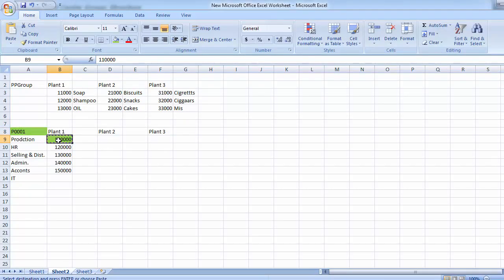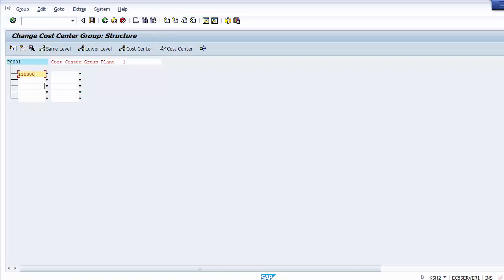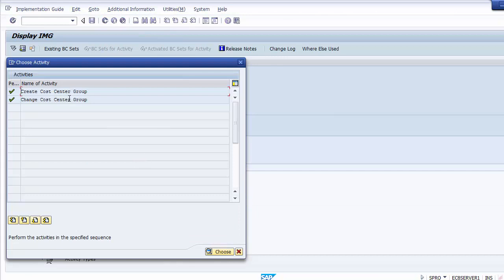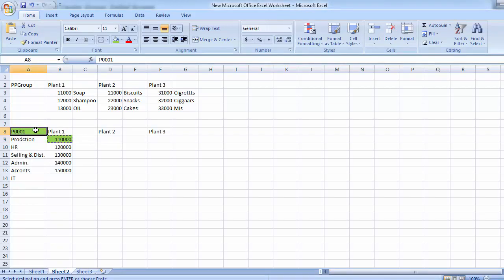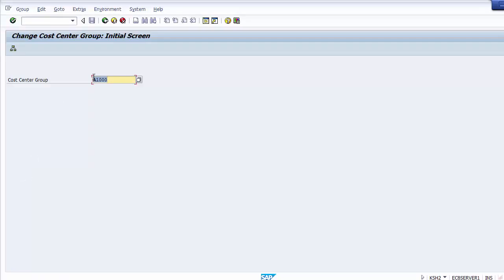So this was the cost center which we created, which can be assigned over here within this particular group. This is one of the options where we can assign and we can save it, and that cost center will be saved onto this. The further option is that I have created a group, and within the group I want subgroups to be created. Like I have created a group for plant 1, that is P001, but within the group I want these different departments to be grouped with their respective cost centers. So what I can do is, now within the group I can create subgroups.